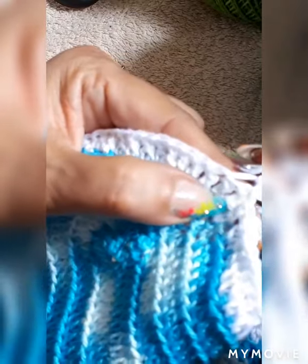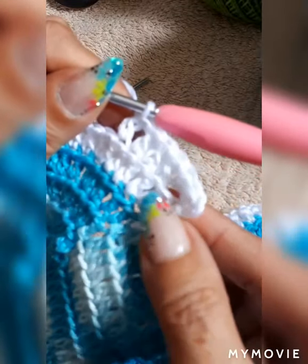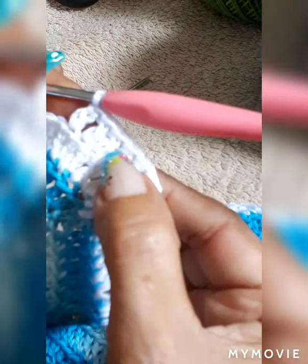Okay, everybody, so we pretty much finished. We locked in, we went up 3. Now we're going into the next one, which is in the same one on the 2. This is so hard to work with these 2 threads. 1. Now we're going to do 4 single. So it keeps going up, nothing different. 3, 4. So we have, put 1 alone on top of this one. 2. 1, 2, 3, 4.